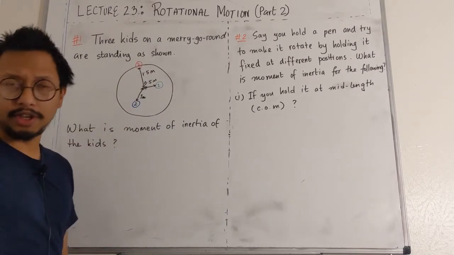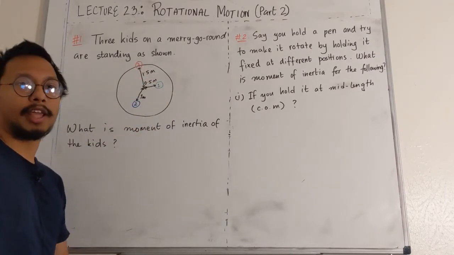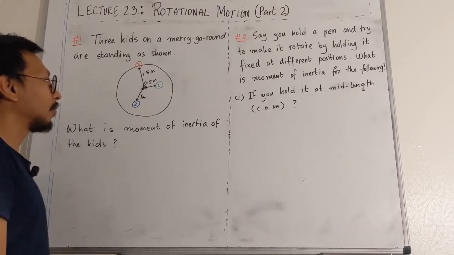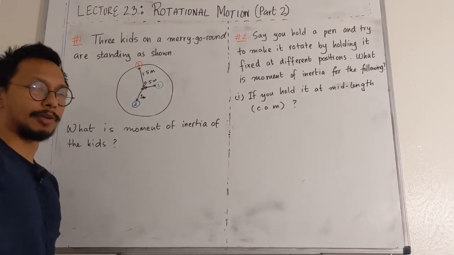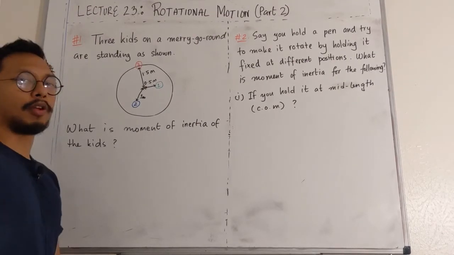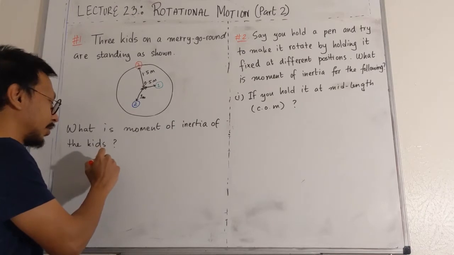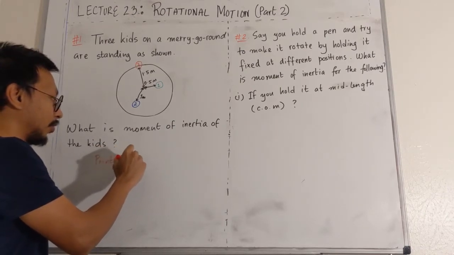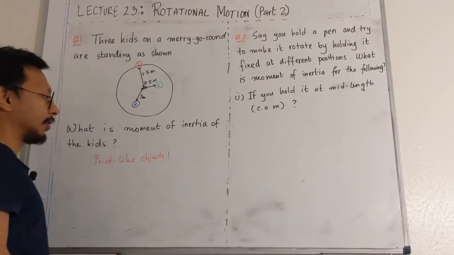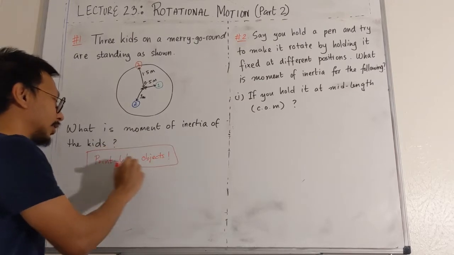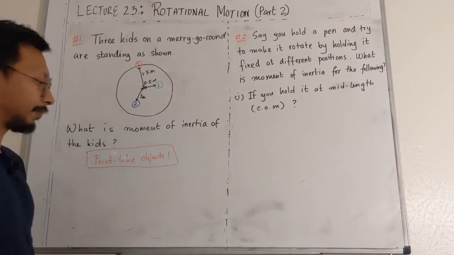So the moment of inertia is a combination of particles or objects. Now, what shape are these children? They can be of different shapes, right? So they are basically what we call rigid bodies, and they don't have specific shapes. So when we model things like human beings, we consider them simply as particles or point-like objects. Okay? So if we are asked to calculate moments of inertia for kids or human beings, model them as point-like objects. It's not accurate, but physicists are not that smart after all.